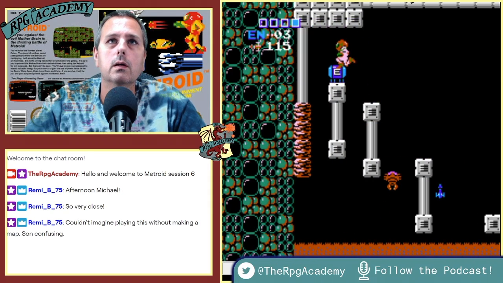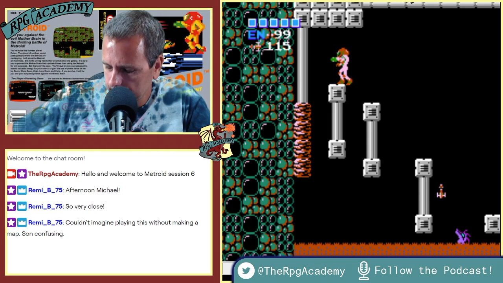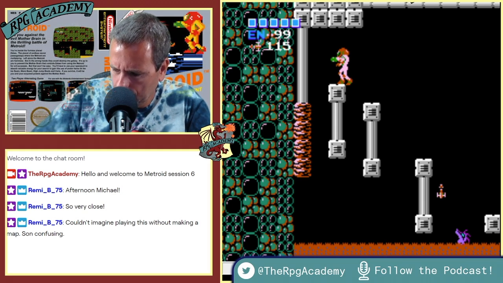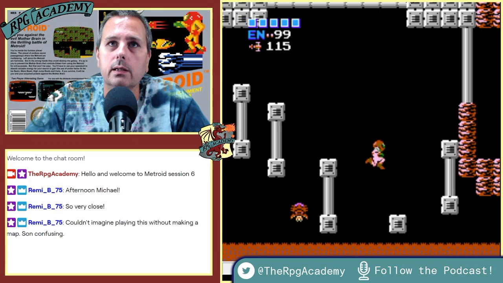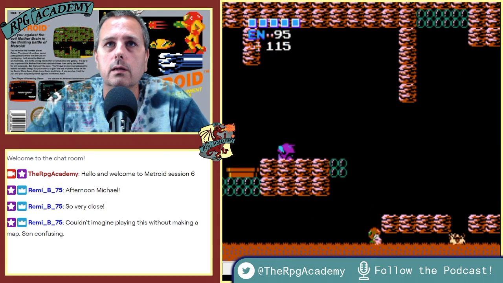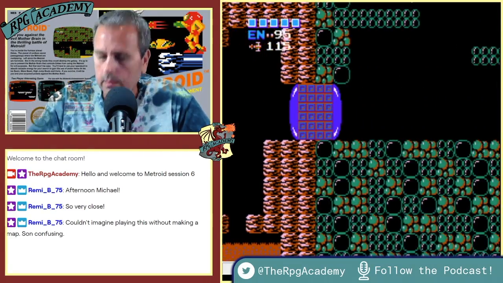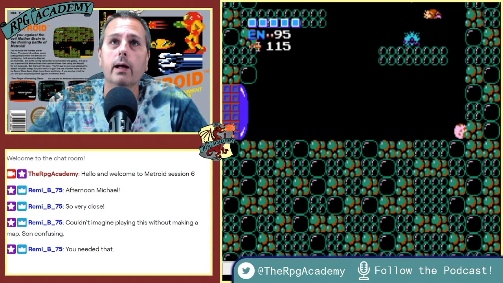Whew. That's nice. Energy tank. I'm just gonna guess that there's nothing back that way because this was too hard to get to. Okay, so now I can go through the bomb floor. Oh yeah, that was literally a lifesaver.